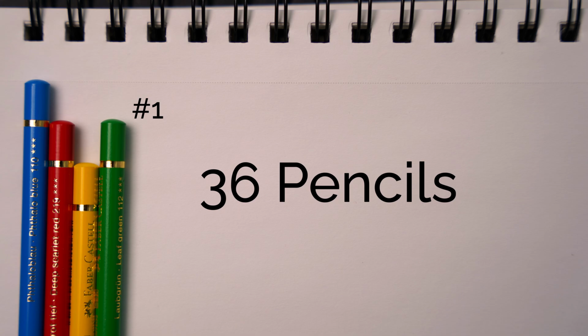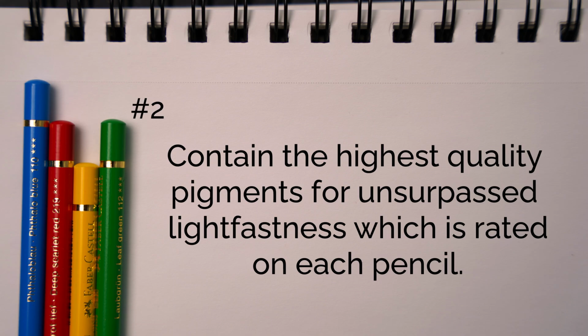Now for this review, I thought it made sense to test how these actually perform against the claims that Faber Castell puts out. Claim number 1, 36 pencils. I think we can check this one off. Claim number 2, which we briefly went over at the start. They contain the highest quality pigments for unsurpassed lightfastness, which is rated on each pencil.